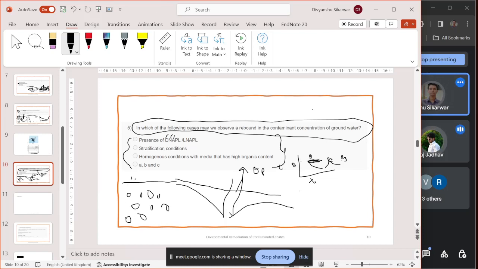So the first condition is, if the contaminant can get dissolved in the water, then there is no issue. If we remove water, the contaminant will come out. But in the second situation, the contaminant is aqueous as well as present in soil. Present in soil means it can get absorbed on the soil particles. So the contaminant is also present in water, but it also gets absorbed on soil particles.